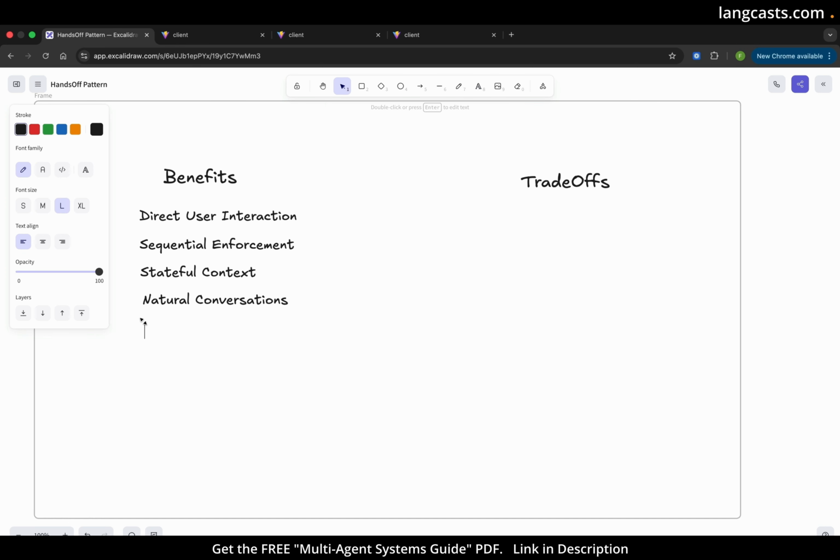Another thing is flexible navigation. And what this means is that the handoffs can go back and forth as much as possible. You can go from the general support agent to the billing support agent. You can go back. Yeah, you can actually go back to the general support agent. You can go to the technical guy, then back to billing, then back to technical. You can hand off as much as you want based on the problems you are trying to solve.